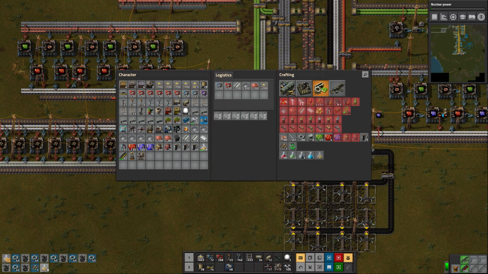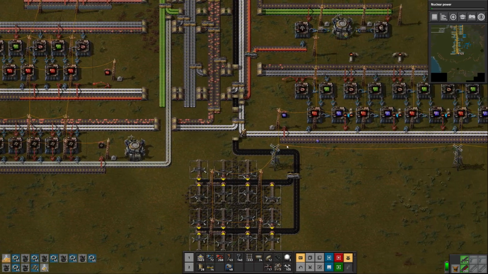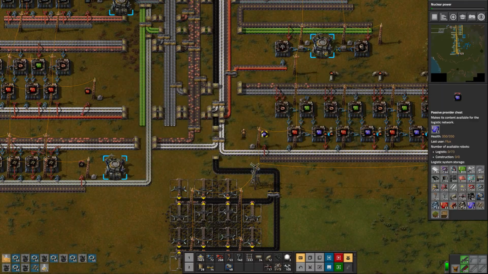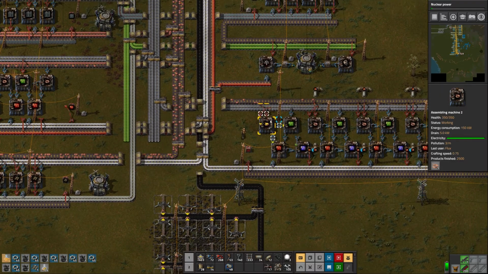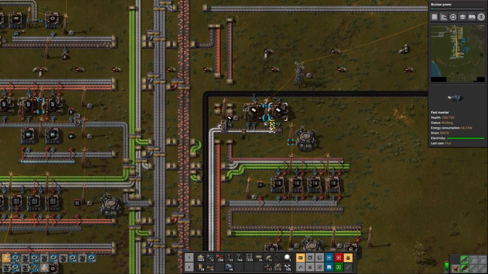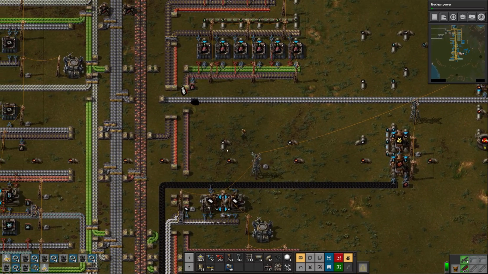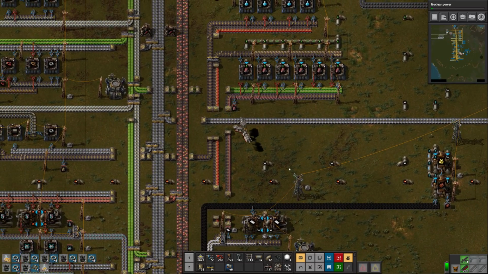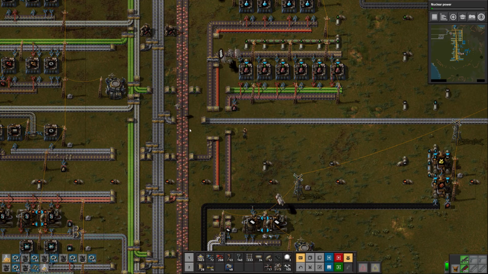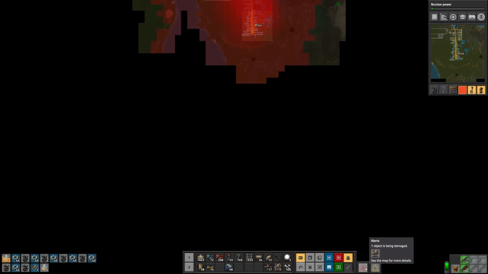Now each of these, like I said, makes 3, so that's good. Do I need more blue cards? I still have blue cards, but let's grab the rest. Okay. I'm debating whether or not I want to make another oven column for smelting copper right now, or if I want to wait for advanced materials. Uh-oh, we're under attack.